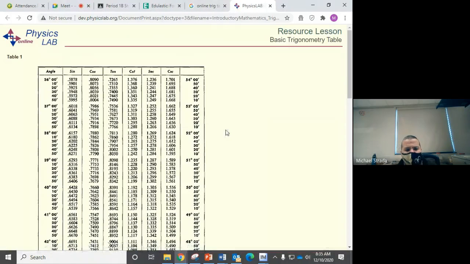All right. So what you have to do is then you can look it up. So these are the degrees, and then they give you the decimal equivalences. Honestly, it's not a big deal.